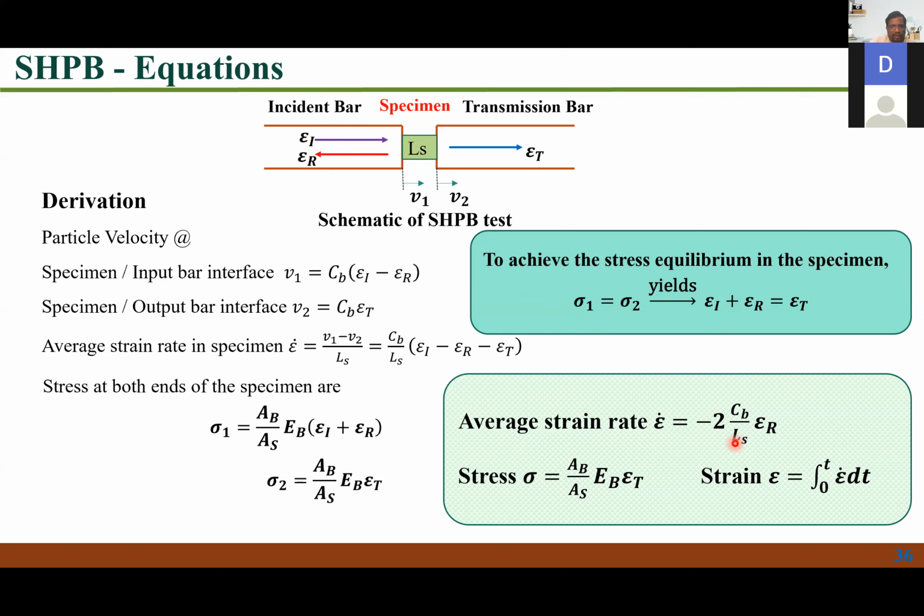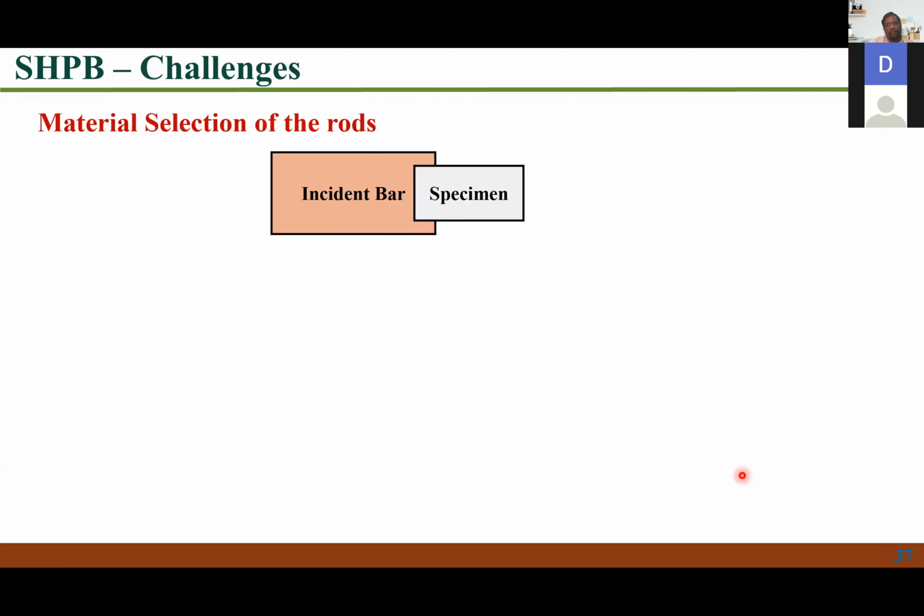And from one of these equations, of course, we can get your stress. Strain rate is there. If I want strain, what I need to do? Strain rate is basically strain by time, right? So I need to integrate the strain rate over a particular duration to get the strain. So I get both stress and strain. So this is the way I get the stresses and strain in the material. So for now, of course, it's not really straightforward.